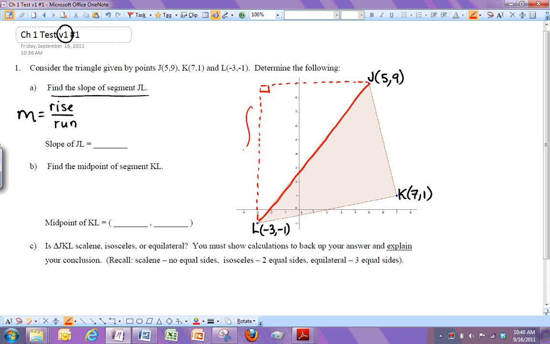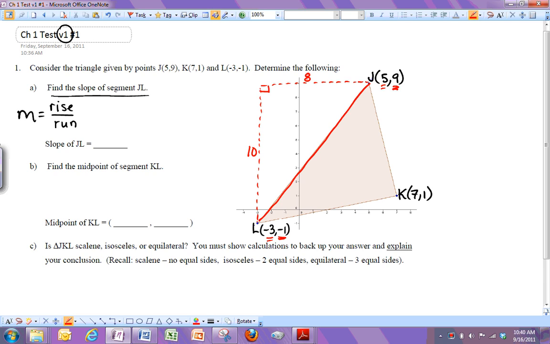So this part right here, if you think about it, when you go up and down, the y values change. And so I'm going from -1 to 9, right? So big minus little, 9 minus -1, 10 units. Or you could think of it as to get from -1 to 0 right here would be 1 unit, and then I've got to go 9 more units up, so 10 total. Okay, so this part right here, 10. When I'm going across the top here, the x has changed, so I'm going from -3 to 5. So big minus little, 5 minus -3 gives me 8.